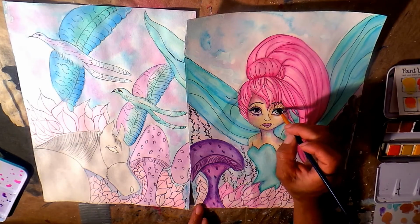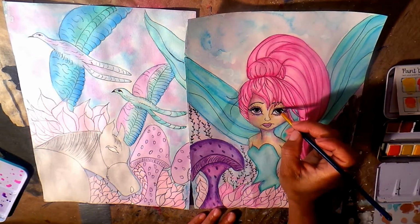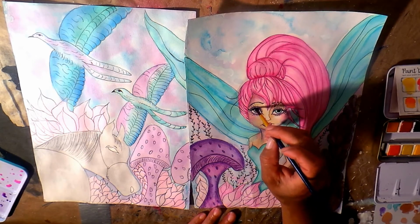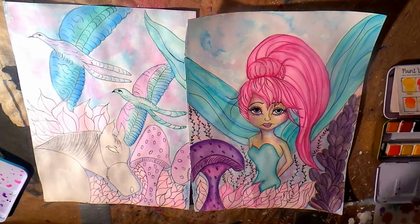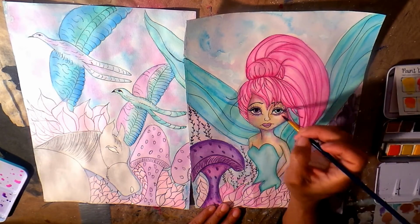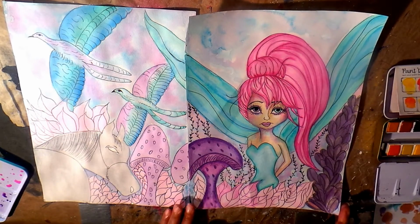And I'm also going to put stickles on her at the end. Her hair is going to have stickles, I think, and her eyeshadow will have stickles. We are going to stickle her up when we're done. Okay. I think that looks really pretty.